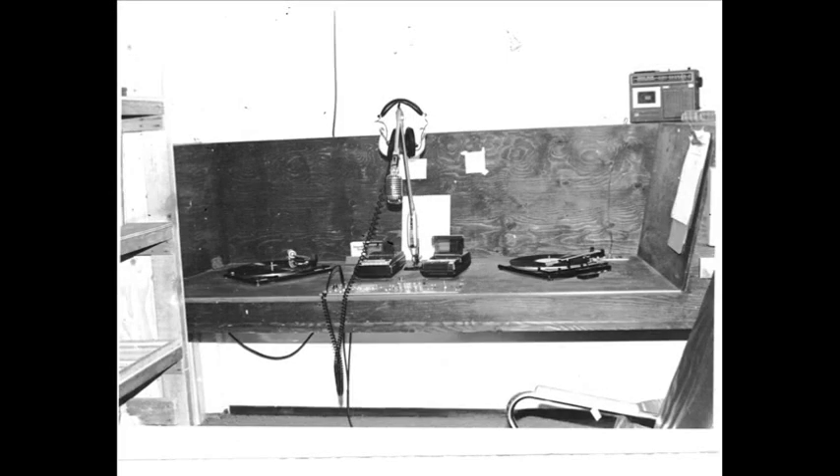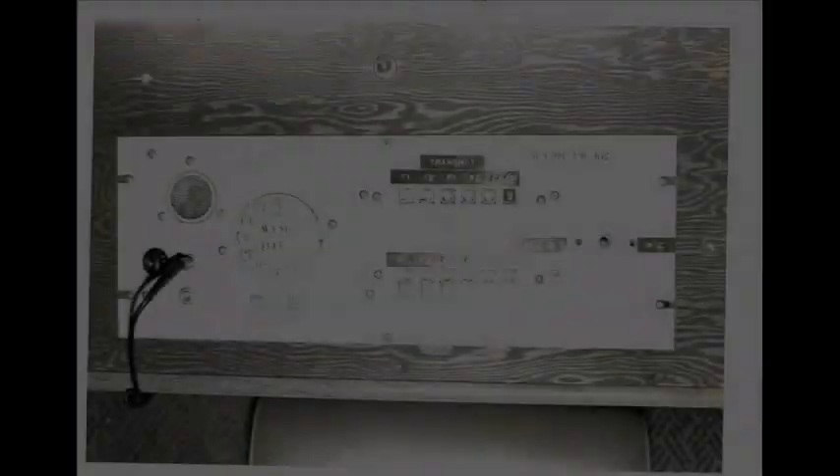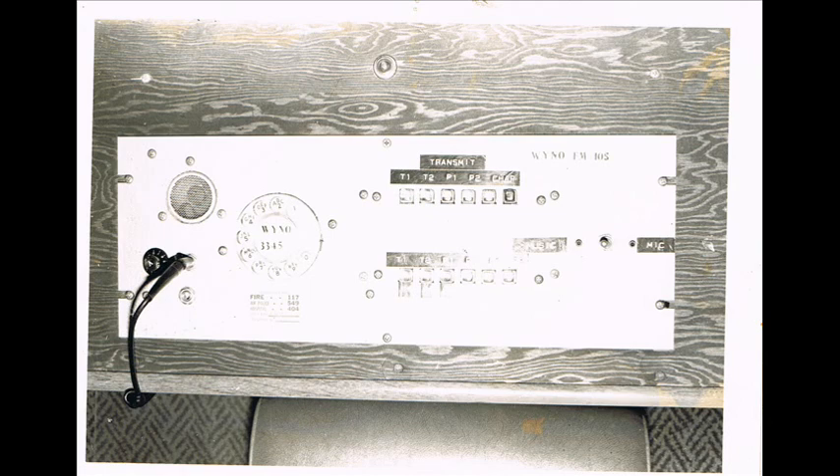The base carpentry shop built us an 8-foot wide, 2-foot deep console to mount turntables, cassette decks, a boom microphone, and the new push-button control panel that I had built. I built the push-button control panel from bits and pieces that I had scrounged from all over the base. I used a blank 19-inch rack panel for the base of the control panel. The two rows of push buttons were from an old multi-line telephone, as was the rotary dial. I did not have a hole saw, so I drew a circle where I wanted a larger hole and used a punch to mark where to drill smaller holes, then used a small pointed flat file to file out the aluminum between the holes.